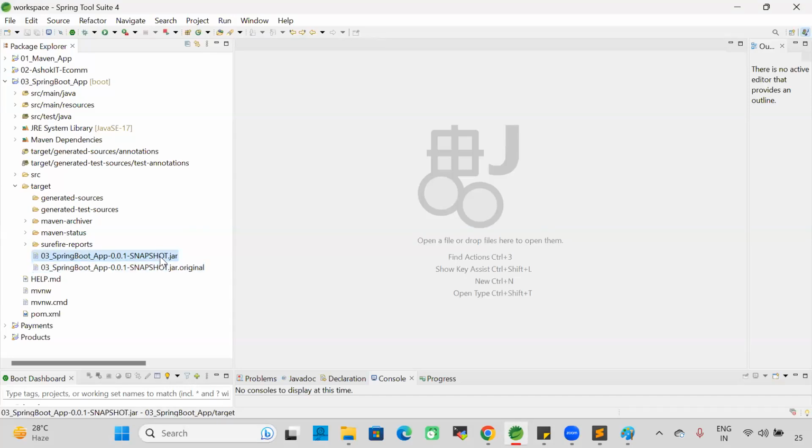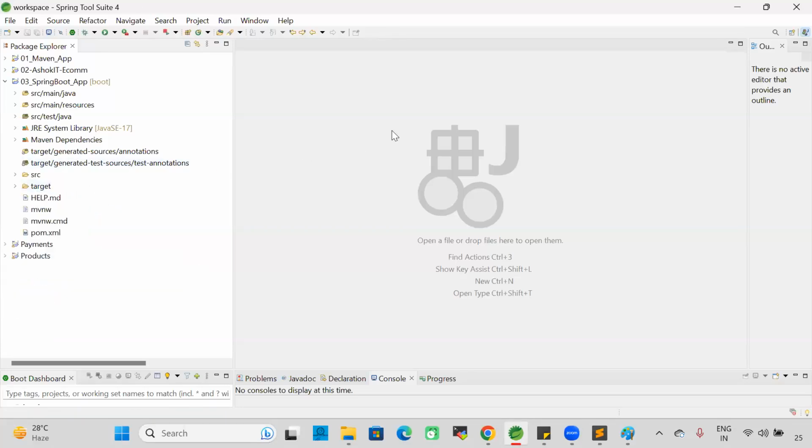Sir, in my company laptop, I am not able to download the jar. Only company-specific ones I am able to download. I can't practice any Java classes on my own. Means only the remote repositories, whatever jars they have configured, only those I can download. Other than that, it is automatically not allowed. Yes, sir. In the company laptop, restrictions will be there. You need to use a personal laptop for practice.